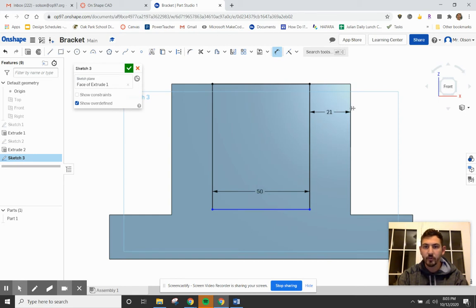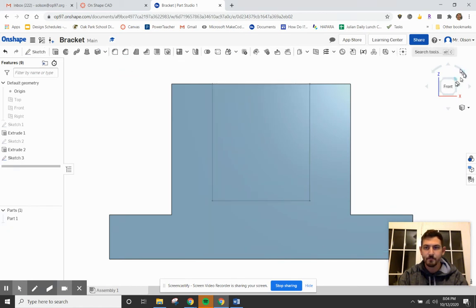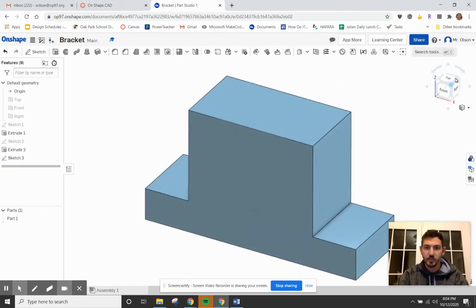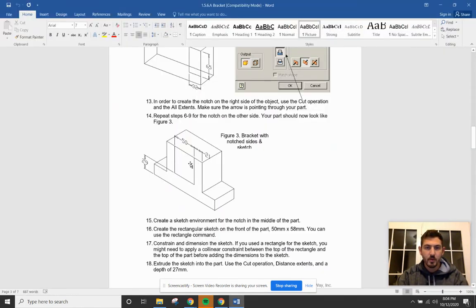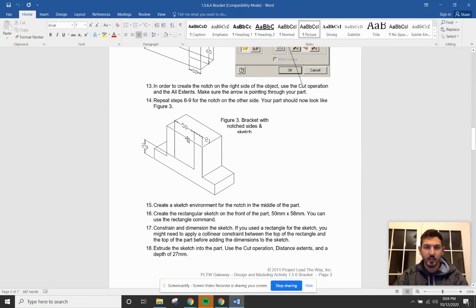So 21 from here to here. This line is 50, and then from the bottom to this bottom was 29. So there's my rectangle, but I'm going to have to extrude. Finish that sketch. Change my view. Now I'm going to extrude that in.